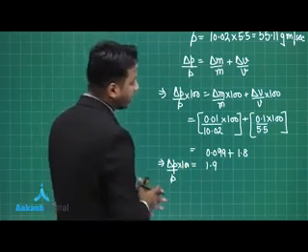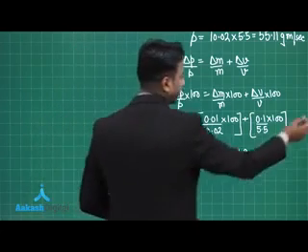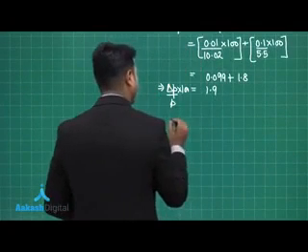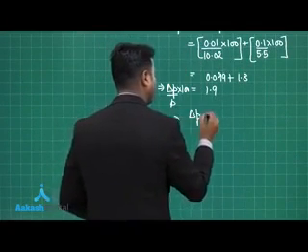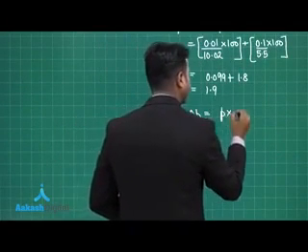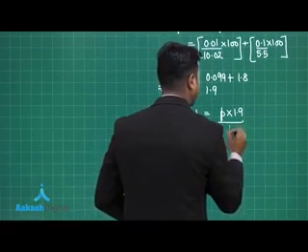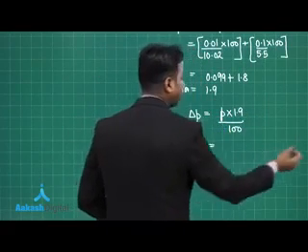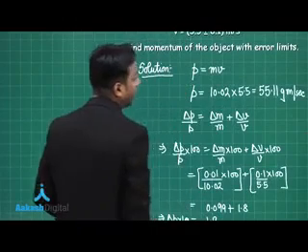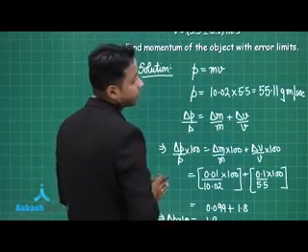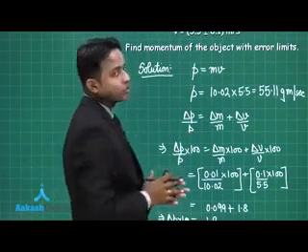Now from here I can find out the change in momentum simply. So delta P would simply be P multiplied by 1.9 divided by 100. Now the P value we have calculated. The answer that we have written over here is actually up to 4 significant figures.